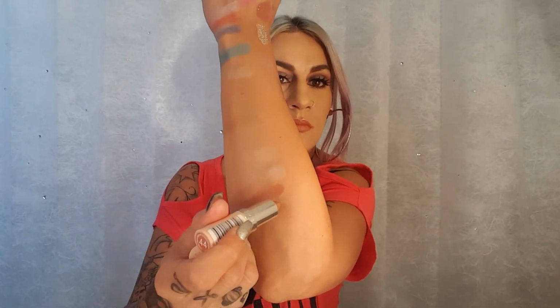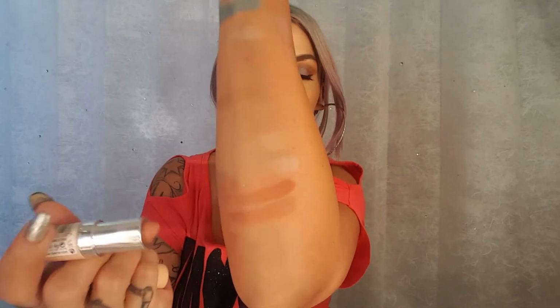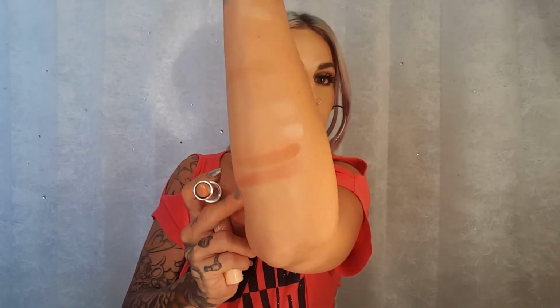And then I got a Rimmel Kate lipstick, and I got it in number 44. And it looks like, I'm going to show you right here. There you go. It's really, really gorgeous.